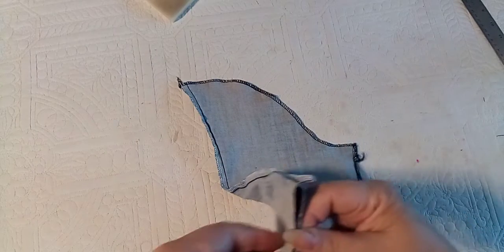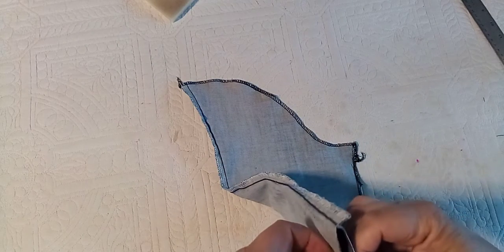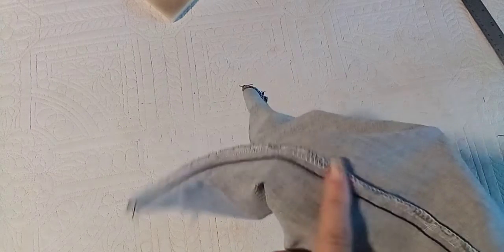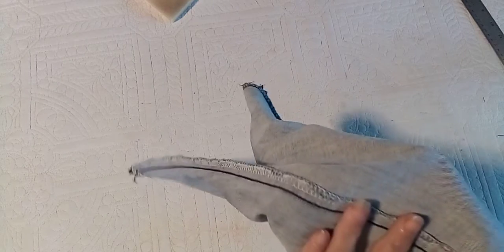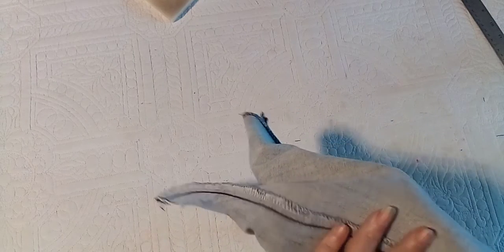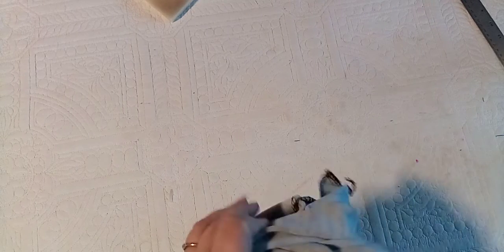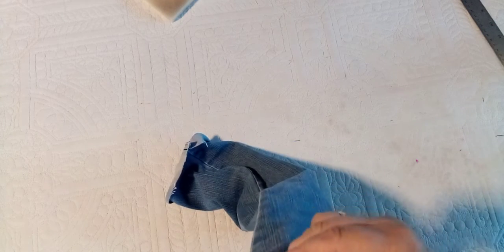turning to the right side, the sleeve, and I forgot to mention that I took a piece of the jeans pants, a little bit stretchy fabric. Now I'm gonna turn on the other side to see if all the stitches that I need to be stitched have been stitched with the serger.